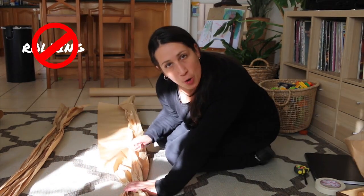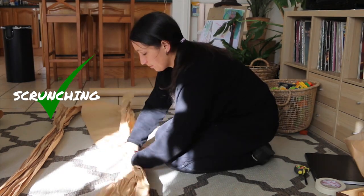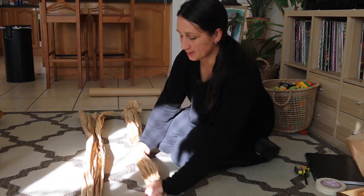Make sure you're not rolling the paper. You want to be scrunching it, not rolling it. Okay, I've got 2 long pieces of scrunched up brown paper. So the next step is to make your neck joint.